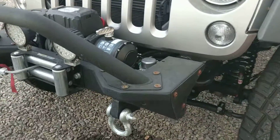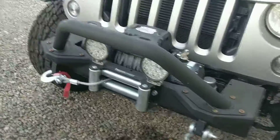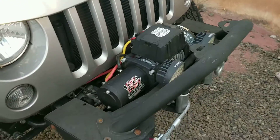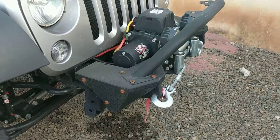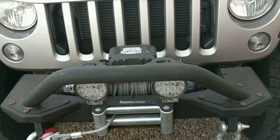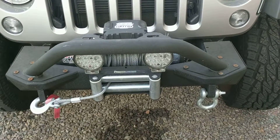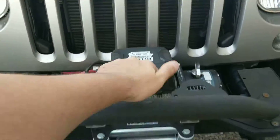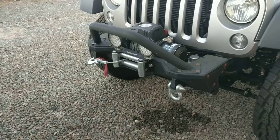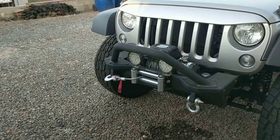There's an extension that comes out that you can install — I don't like it, so I left it off. They also have a plate that goes over the top if you don't have a winch. As far as the design, I think it's pretty cool. You can extend it out the sides, put a plate up on top, or take off the bully bar. It definitely has a lot of flexibility, which I like. However, this bumper is extremely hollow — very thin metal. You're not going to do anything serious with it, not going to tow with it. It's probably only useful for aesthetics.